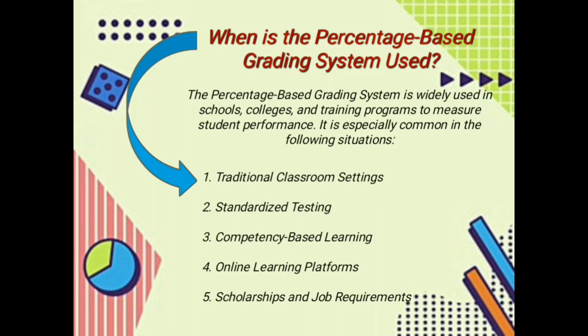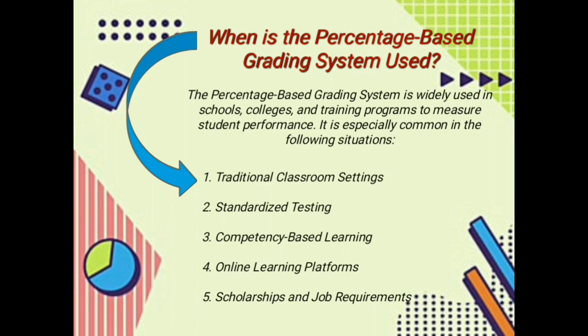Then sa number 2 naman, we have here the standardized testing. So ito po is ina-apply po ito sa national or board exam where yung scores are pinapakita siya as percentage para mag-reflect as mastery levels. Then sa number 3 naman, we have here competency-based learning. So ito po is ginagamit naman to para ma-measure yung mga na-met na specific learning outcomes ng student or yung skills, which is mag-express yun dun sa percentage form.